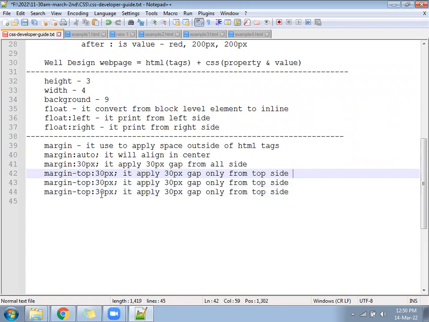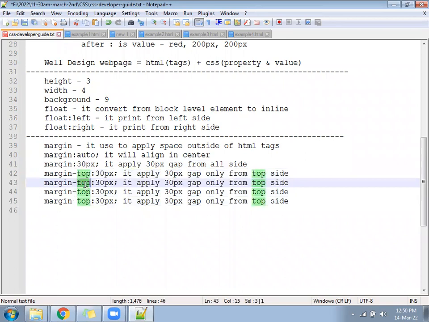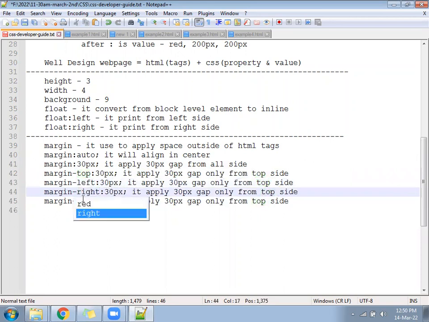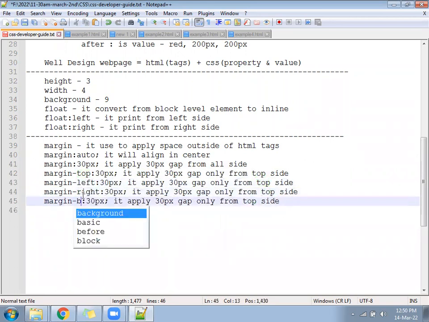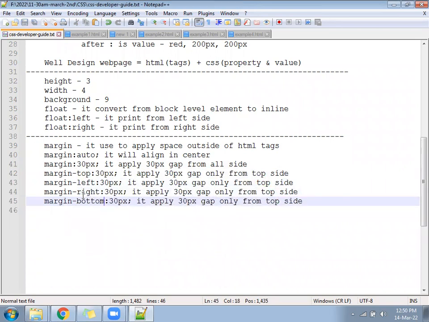Left, right, bottom. Left we can add here, right we can add here, bottom we can add here.